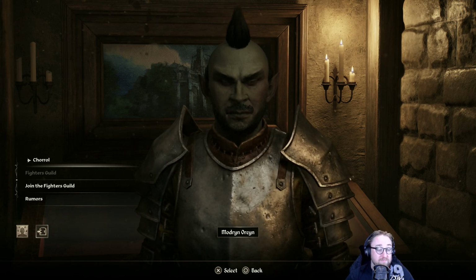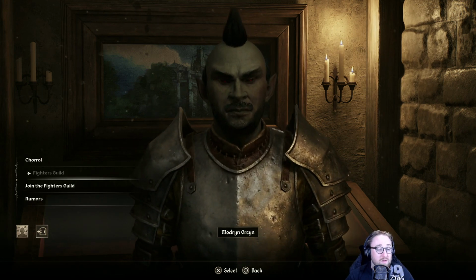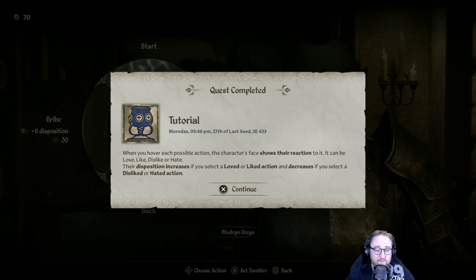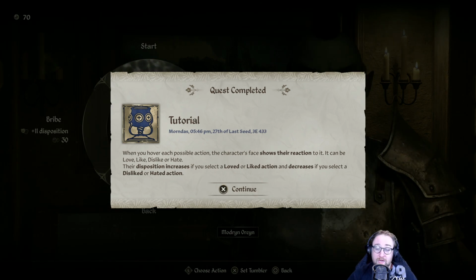Okay. Well, that's just begging me to do it, so let's take a look at the persuasion minigame. In each attempt to persuade, you must admire, boast, joke, and coerce. Each of these actions raises or lowers a character's disposition. Do not take too long. So, when you hover over each possible action, the character's face shows their reaction to it. It can love, like, dislike, or hate. Their disposition increases if you select a loved or liked action, and decreases if you select a disliked or hated action.